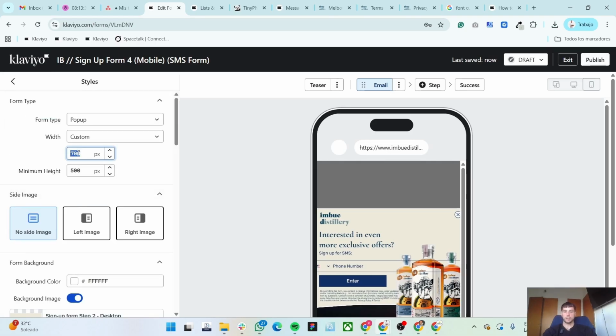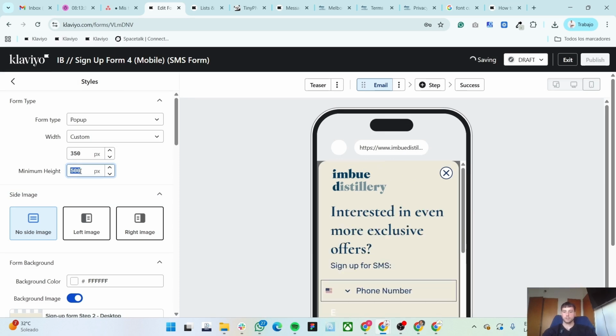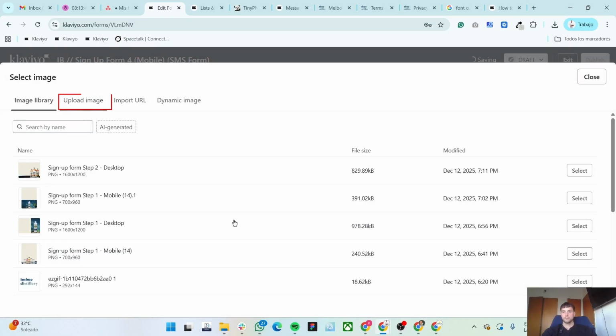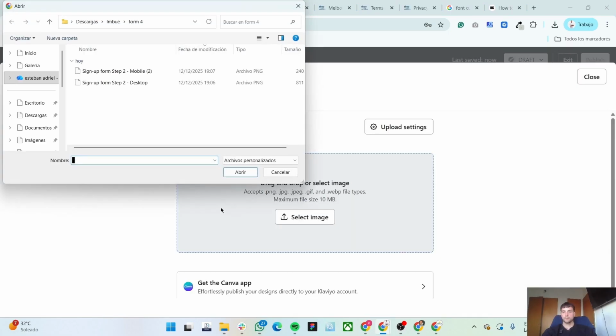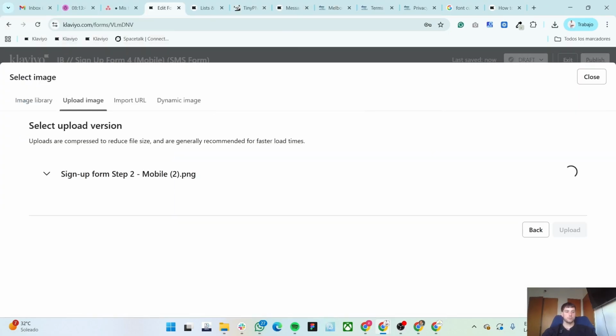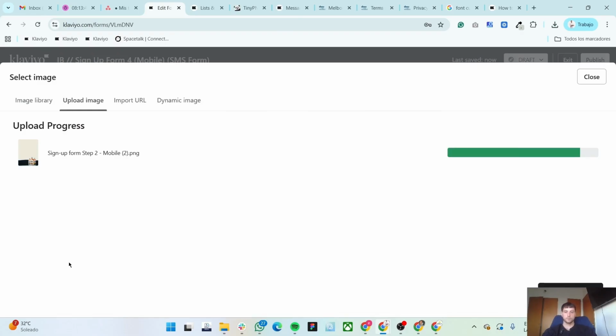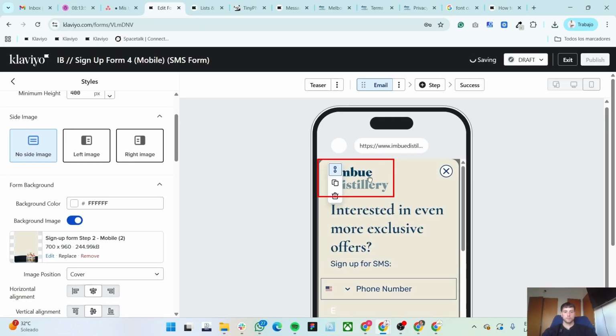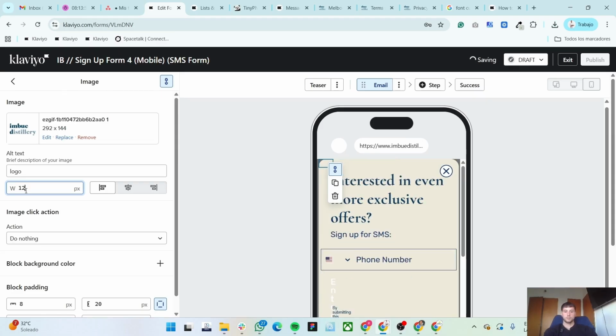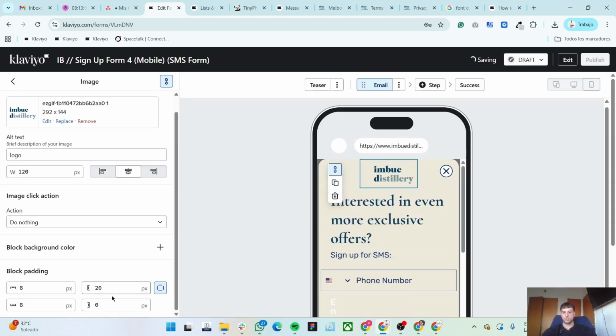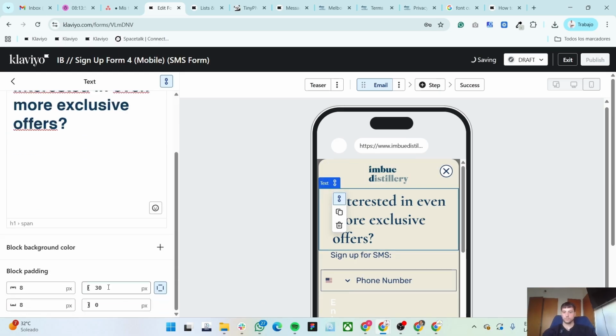Let's go to styles. Let's set up the background. Cool. Let's adjust our fonts.